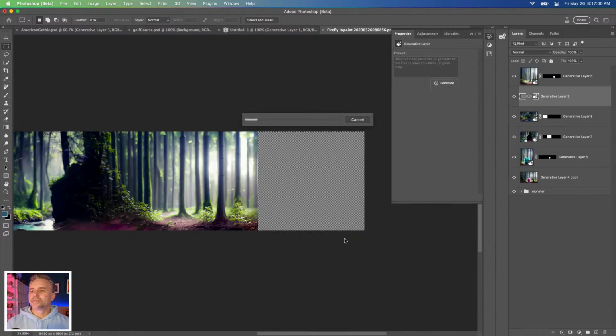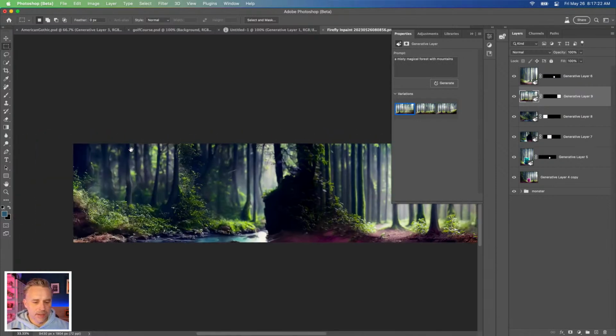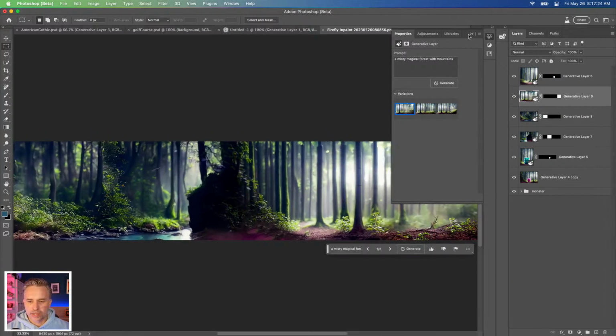There we go. Yeah, we can generate some fireflies in here. So this is that new magic in Photoshop. I'm in the Photoshop beta. Yeah, this is cool. We got our cool little scene going on.